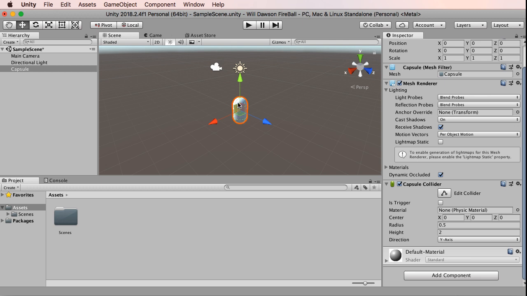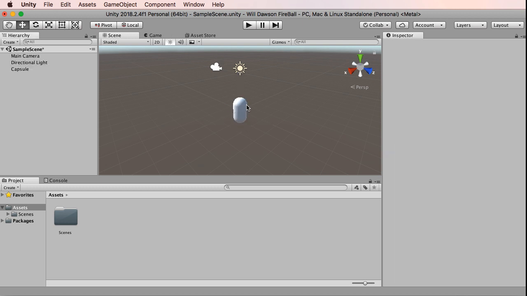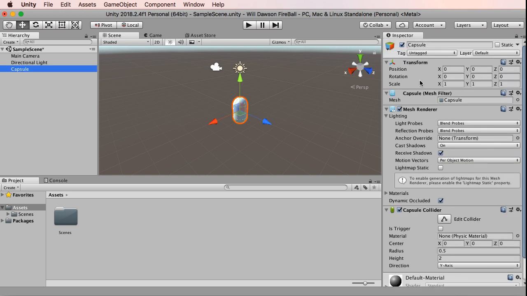So this thing is actually made up of a lot of different parts, even though it just looks like a shape. There's actually a lot going on under the hood so that the game can actually do things with it, can sense when it bumps into something, knows how to destroy it or resize it or any of those kinds of things. So for example, the transform component up here has a position, and that is on the X, Y, and Z axis.